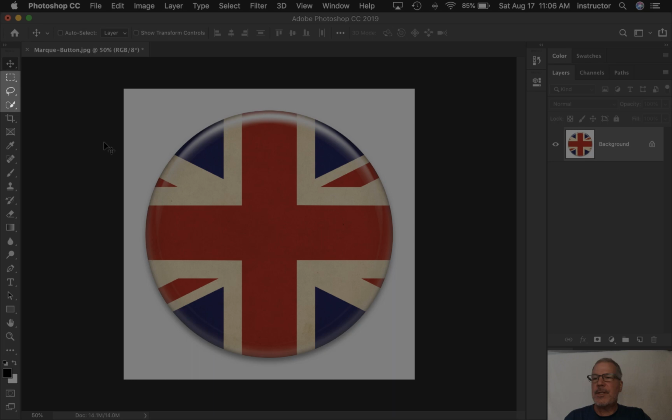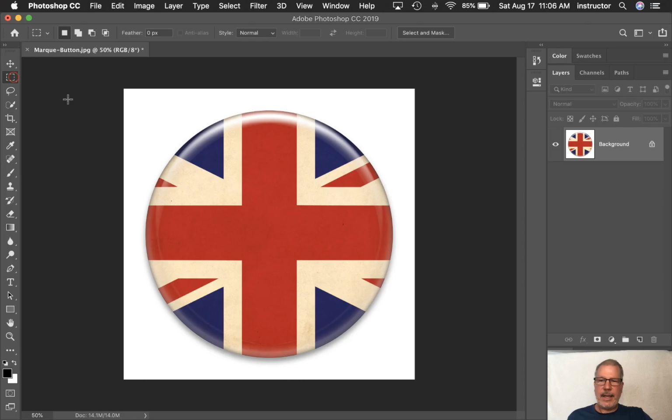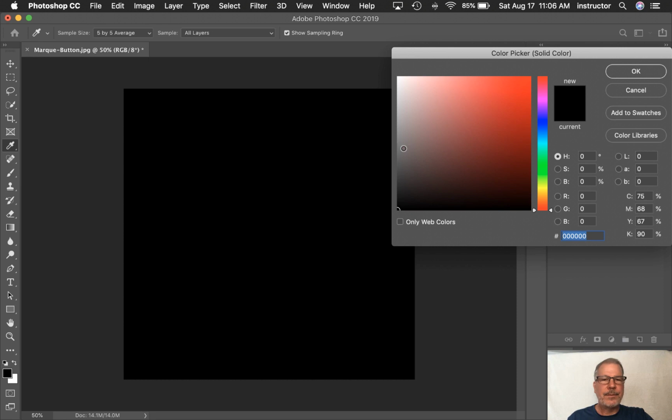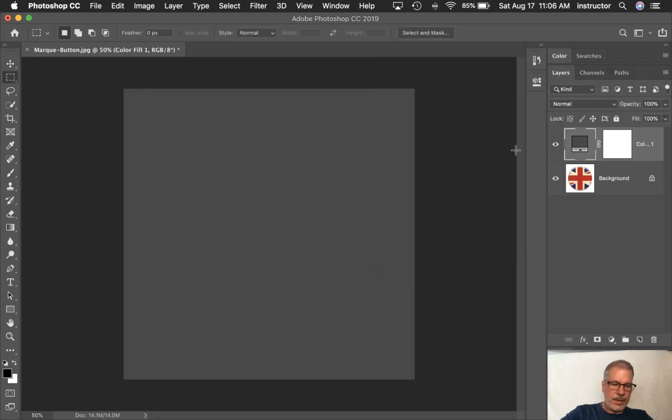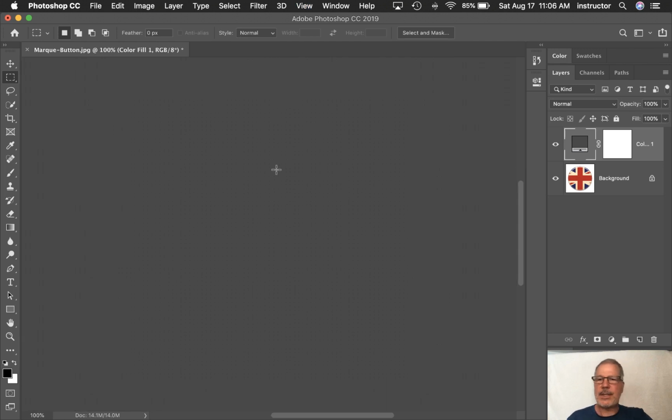Okay, so here's the basic selections. All three of these in the toolbar are selection tools, and we're going to talk about the Marquee tool right here. In order for you to be able to see this better, I'm going to make a solid color layer. You don't have to do this, but it helps us see a little bit better. I'm going to zoom in a couple of times, Command plus, and as I click and drag with the Marquee tool selected, I get a rectangle.